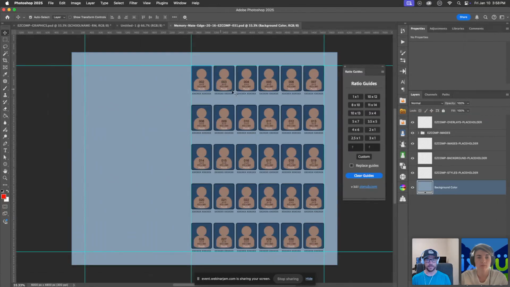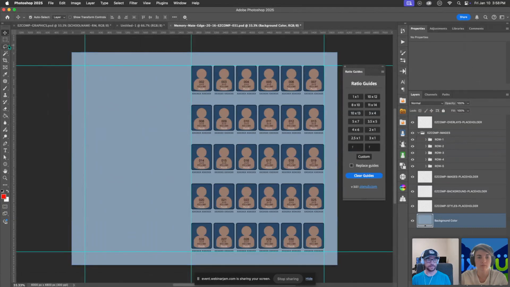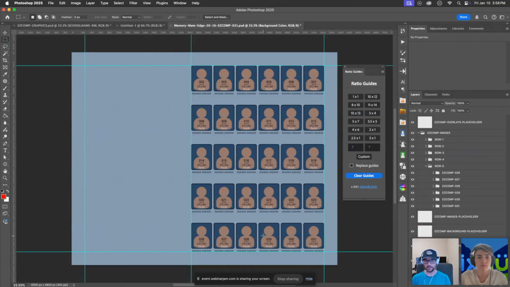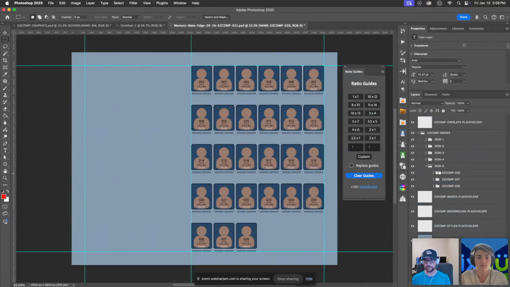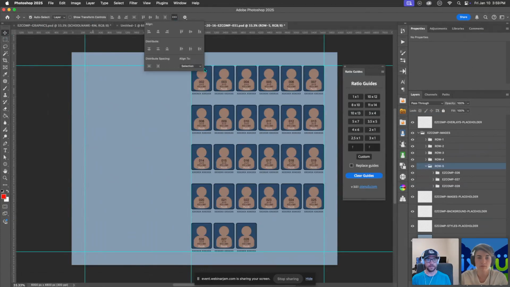If you're building a standard template where everything is centered, what's going to happen is when it builds, say you've only got 28 images, it will delete the final 3 slots when it builds. So if you only had 28 and your template had 31, it's going to center the bottom row for you.